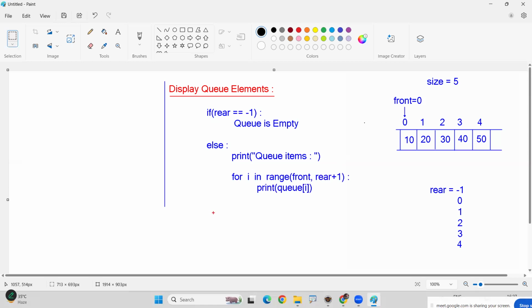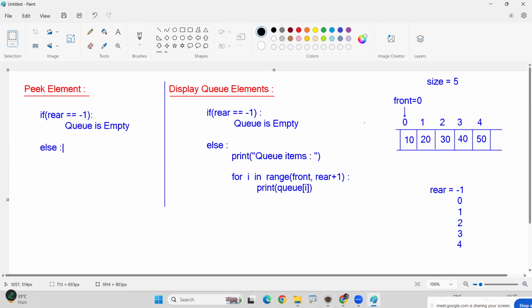Sir, for example, I want to display the peek element. It is also the same. Always the front location element will be displayed. It's the same story: whenever you are finding the peek element, we need to specify that if Q is empty, nothing but rear equal to -1, we can say that Q is empty.